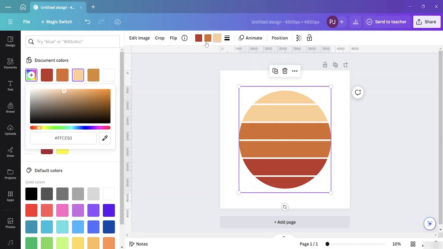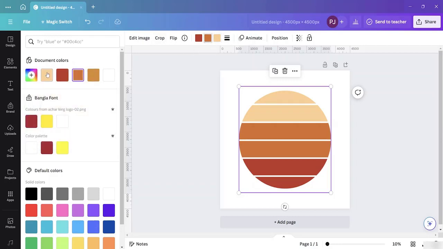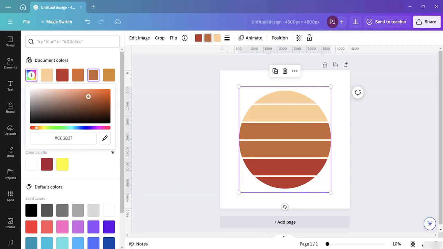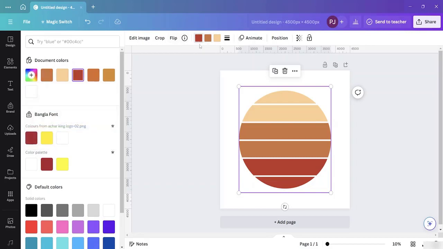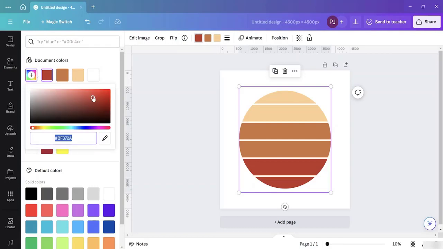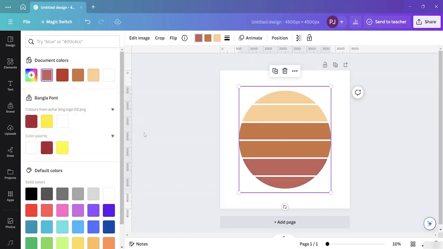I've changed this color, and now let's come to this one right over here. Click onto this option and change this color a bit here as well. Come to the last one. Okay, so to the last one as well. Once I've selected this one, I'll click onto this option, and now I will just change the color from here as well. Okay, so here you guys can see I have also changed the color of this particular thing which was present over here.